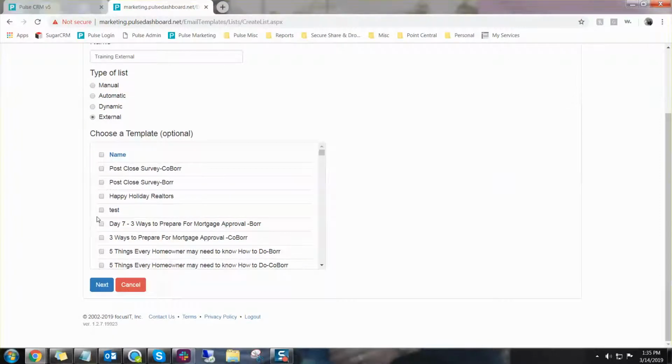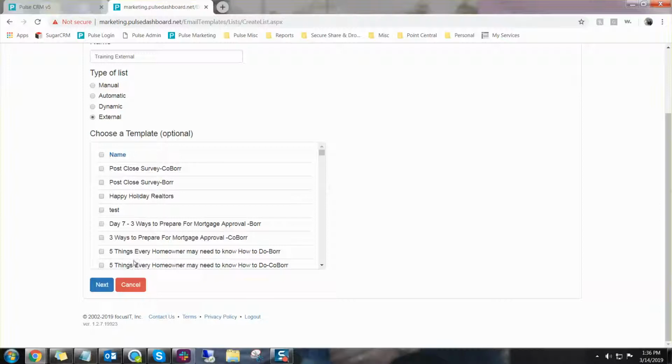Now we can choose to assign this to a template if we want, but you do want to be careful because the fields to fill in names and information into the email will be different than what our templates generally provide, because those are looking for pulse fields or point fields, and this group of people will have neither of those because they come from outside the system. So chances are you probably will need to copy the template and update some of the information in there.